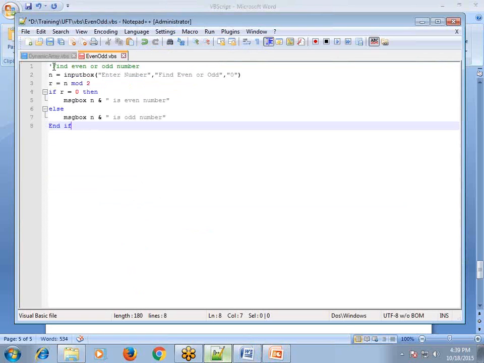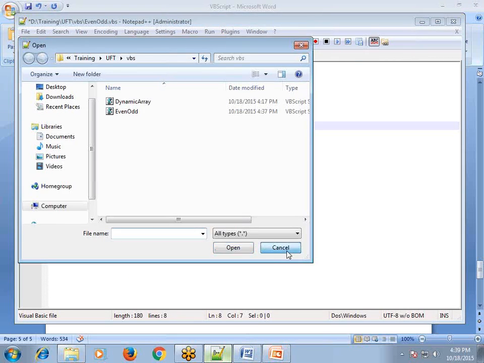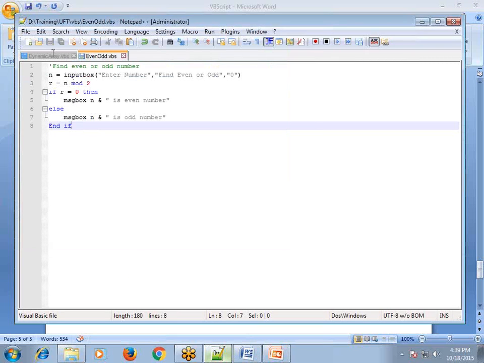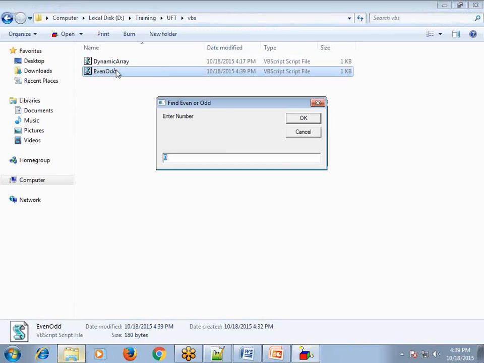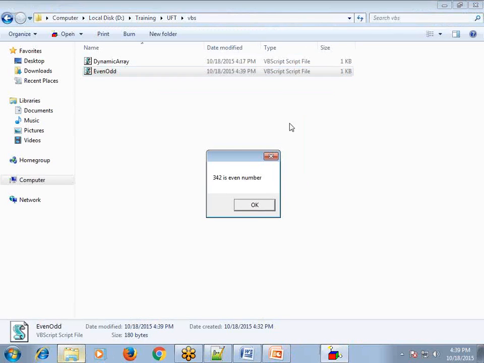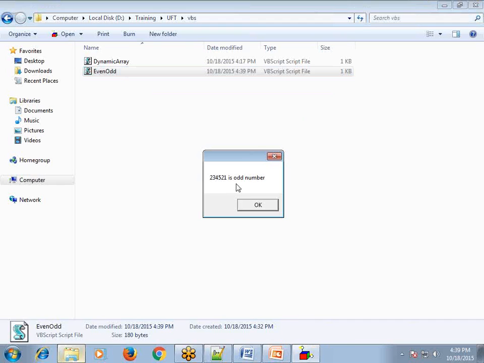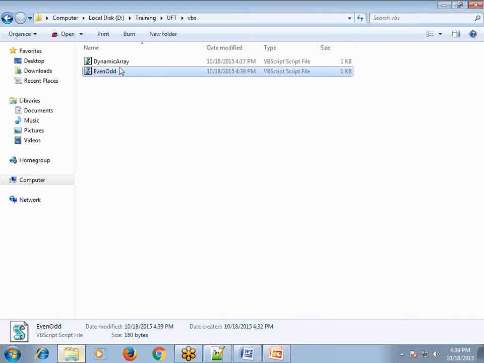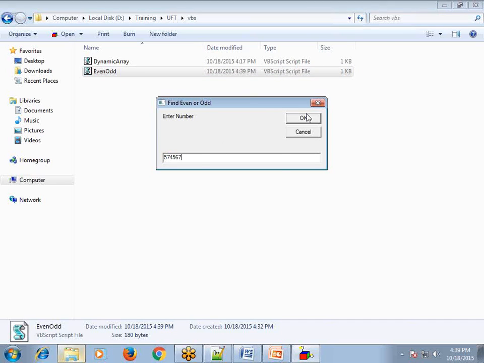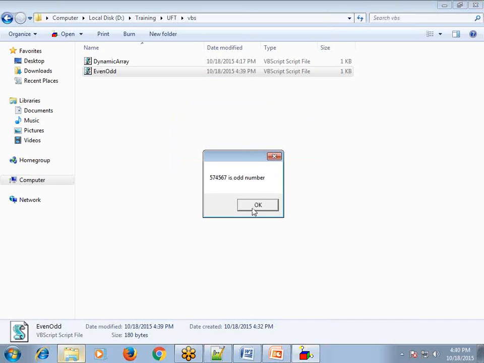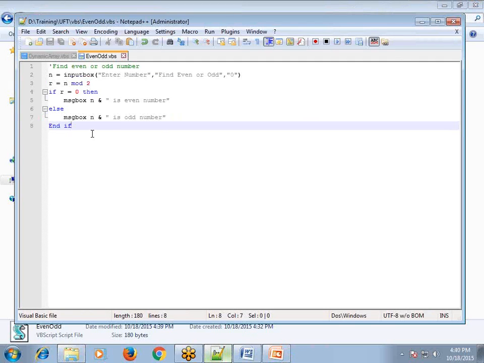So that is the example. Now save this and now run it. Now it will display both the numbers. Any number you enter, it should display either even or odd. Now it is an odd number. See, it is an odd number. Are you clear? So now it displays both, any number, whatever it is, even or odd. Both will be displayed now by using a small program, by using if conditions. Are you clear? So this is if else.